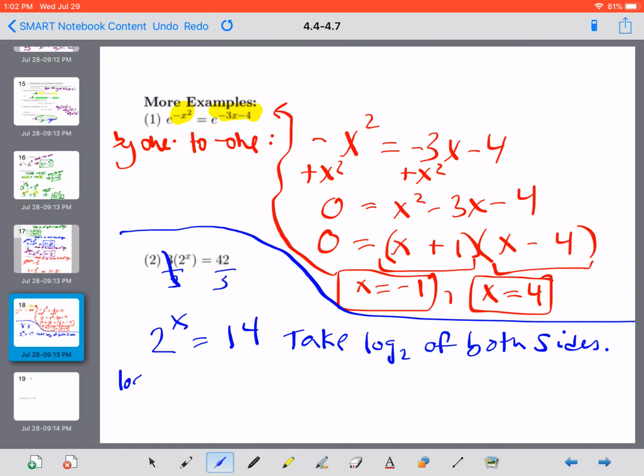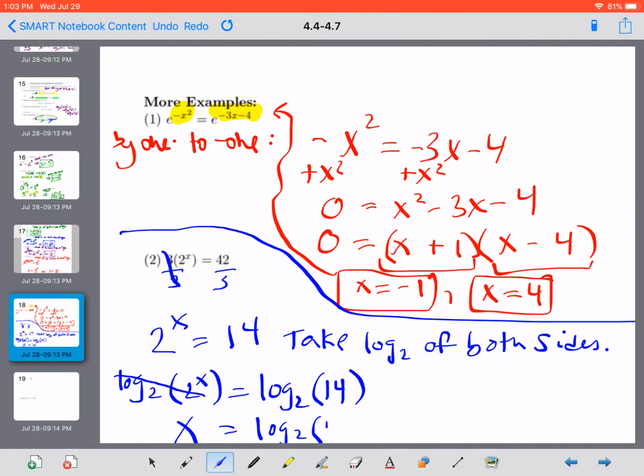Right? So I'm going to take log base 2 of 2 to the x, and that will be equal to log base 2 of 14. So I just took each side of the equation and plugged it into the log function. The reason for doing this is that log base 2 of 2 to the x is just plain equal to x, and so we get that x is equal to log base 2 of 14. Now, log base 2 of 14 is some real number, but it's not going to be anything nice because you don't get 2 raised to some nice whole number power gives you 14. So it's okay to just leave this as log base 2 of 14.